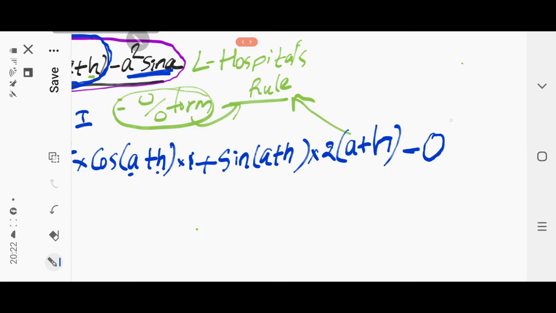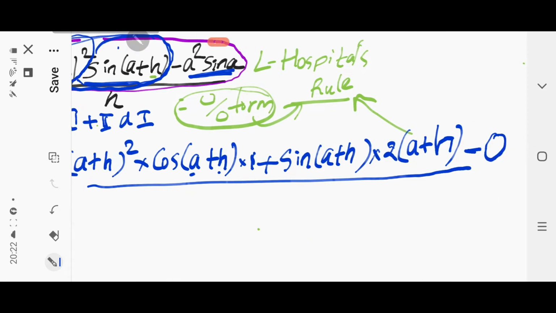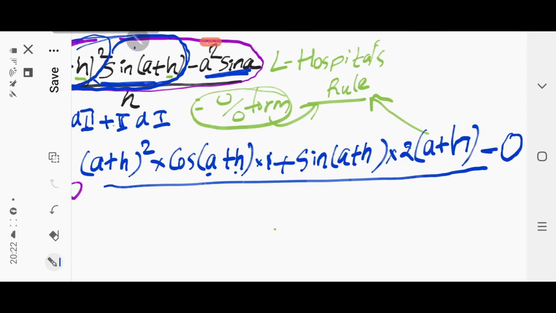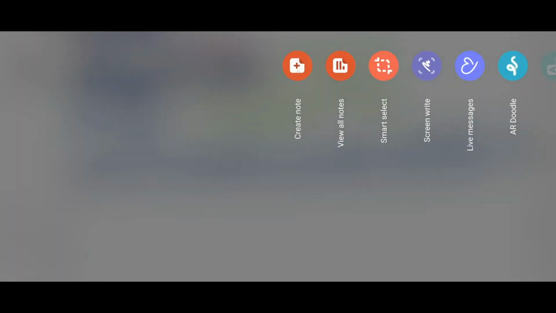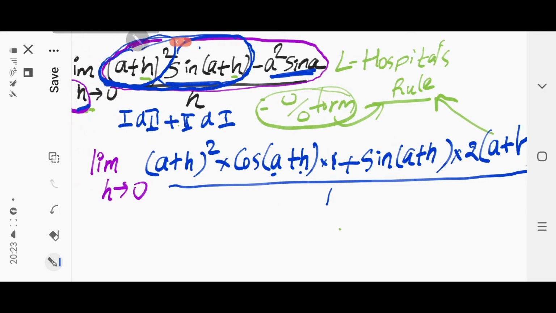Okay. Good. The whole divided by what is in the numerator? What is there in the numerator? You can see that. Here it is h. That means when you take the derivative of h, it is 1. You take the derivative of the numerator and the derivative of the denominator separately. Then, as per the rule, here the limit h is tending to 0. In the place of h, you put h as 0.